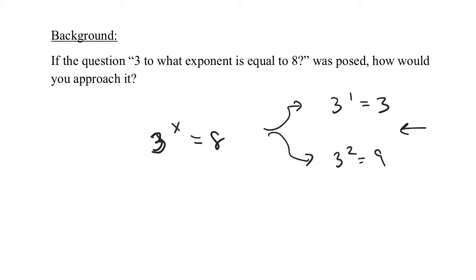So if I had 3 to the x plus 7 equals 8x squared plus 2x minus 4 all over 3x minus 7, I'm not going to solve that by hand and sit here all day. I would graph this in y1, I would graph this in y2 and find the intersection. Let's do that. Let's pull up those calculators real quick. Let's graph 3 to the x in y1, and let's graph 8 in y2.